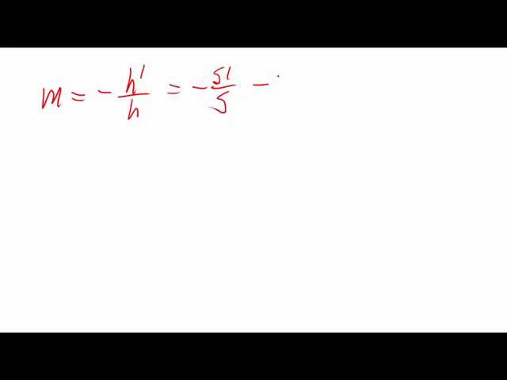Let's plug that in. We get a negative S prime, and S prime was a negative 15 centimeters. The units are going to cancel out, by the way, over 10 centimeters. And so we get a positive 1.5 magnification. So the image is 1.5 times the height of the actual object. Okay, I hope that helps.